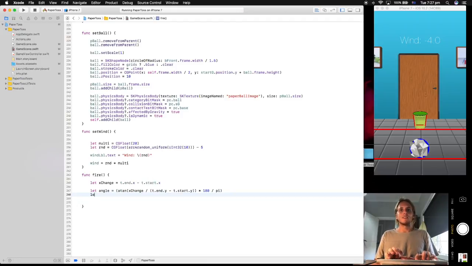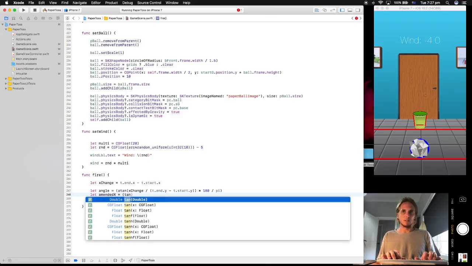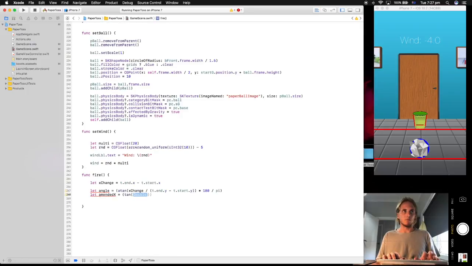And then we can change x. Let amended, yeah, we'll call it amended x. So the new x that we found out equals, this is pretty gross, so you can leave it out if you like, but it's good to know. If you're not too great with maths, then just take this and run.